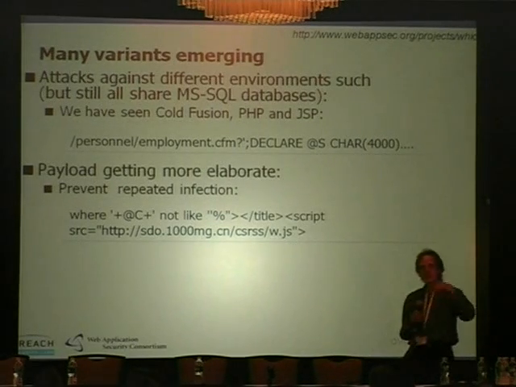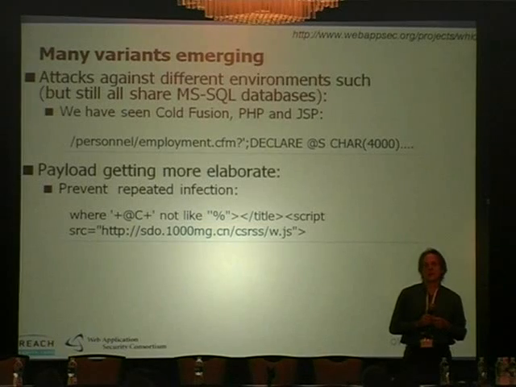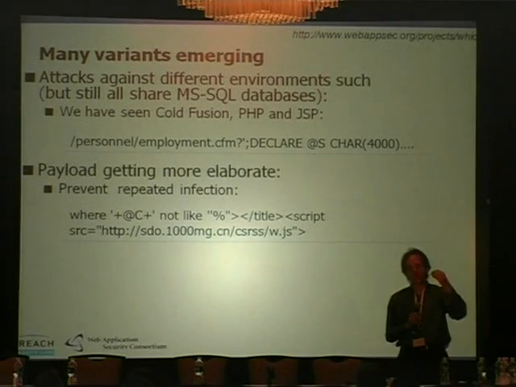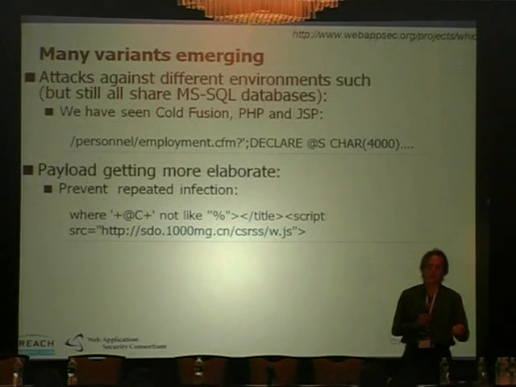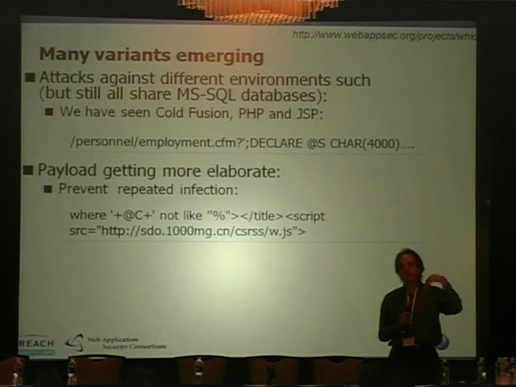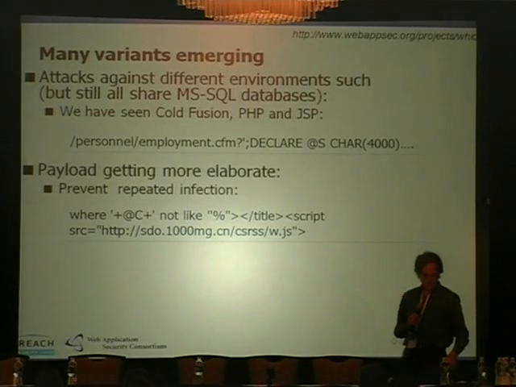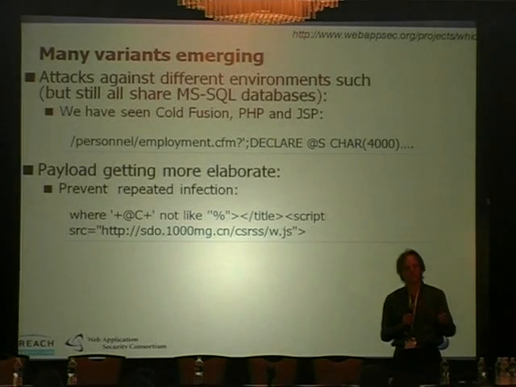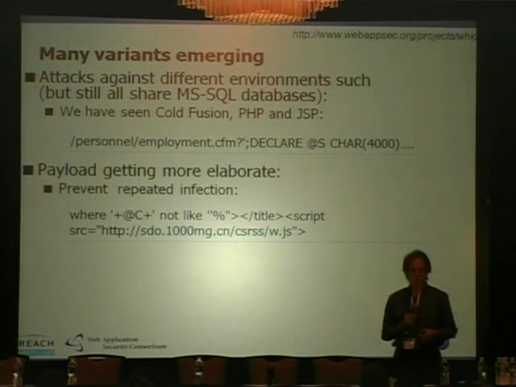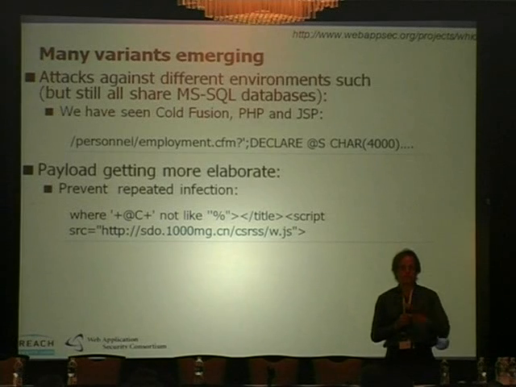This is a snippet of a new variant of the attack that checks that the website is not already infected, so as not to have a double infection. Double infection is bad because the script might not work right, and the chances of the application being destroyed and not serving its purpose for the attacker are bigger. So they are getting smarter. We also see management consoles for the attackers for those things. A Windows program that does all the work is sold, like MPEG for malware. So we now have the MPEGs for those types of attacks.